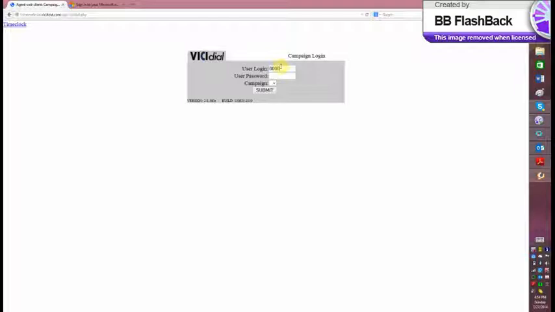For you, this is the campaign login. So the first one was to log in for your phone, your soft phone. And the next one is to log into the actual campaign itself. Now, like I said, it's going to be your 4-digit agent ID for your username and your password. Mine's a little different, so you're going to notice it's a little longer.